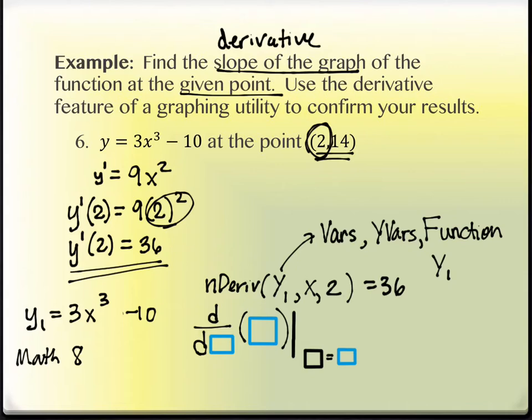All right, those of you who have my notation with all the boxes, okay? Here's what goes in these boxes. I'll write it in red. This goes X. You know where the X button is. The big box in the middle is Y1. You'll pull it up the same way that we did on the other operating system. Vars, Y vars, function, Y1. And then over here, the last blue box, you will write in it the number 2. So you have the same pieces that we had, right? X, Y1, and 2, just like we have Y1, X, and 2. It's just in different locations.